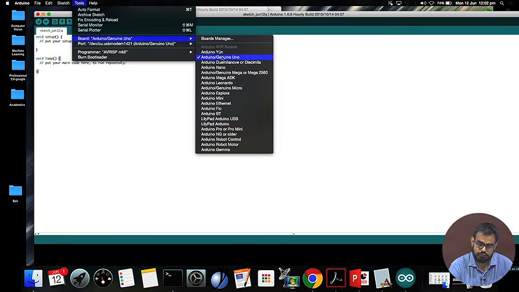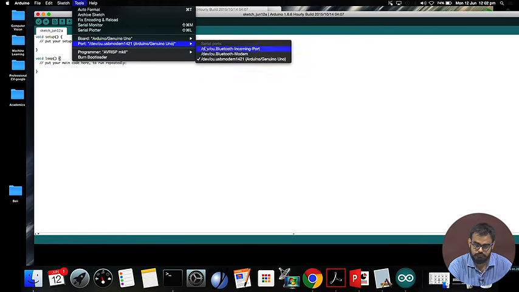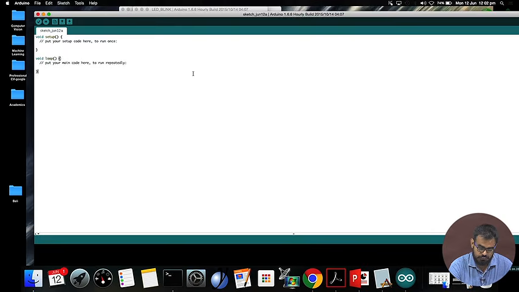Since I'm using an Arduino Uno, it has been automatically selected, but in case it is not automatically selected, you can choose the appropriate board, Arduino Uno. Now for my Mac, the port is already this USB modem 1421. You can see Arduino Uno has already been selected. So now we are all set.